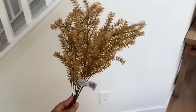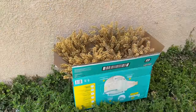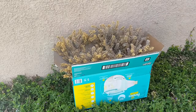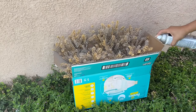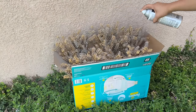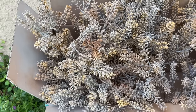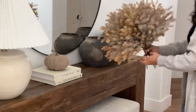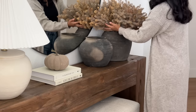Inside the pots I went with these stems from Michael's, but I thought they were a little too yellow. You guys know I love my home to be very neutral and beige, so I purchased some spray paint to tone them down a bit. I went in with two different colors — a taupe color and a rust brown — just to add little hints of reddish-brown around the branches. And this is what they ended up looking like once I played around with the spray paints. I then added them to the larger black base.